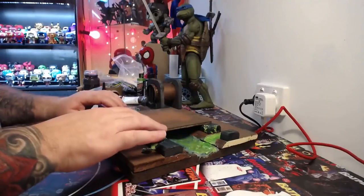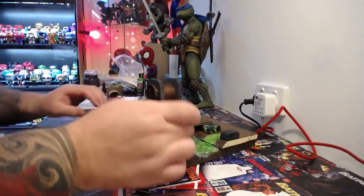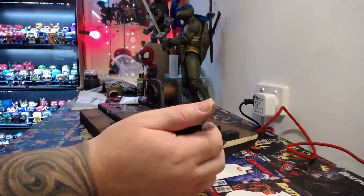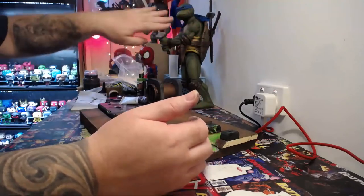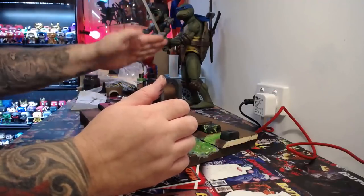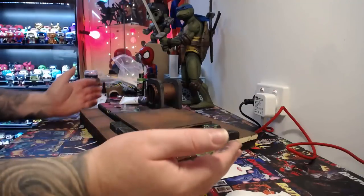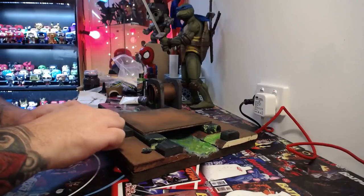All right, so that's where the bridge goes pretty much, and you just pick where you want. You've got to think about what you're building here. You're going to have a pipe that goes up there. You're going to have wires that come across, broken bricks. So you want him to stand sort of between the start of the broken bricks and the pipe, which is about there. So you just line him up with where you need it to be, and then associate your brickwork where you need it to be.